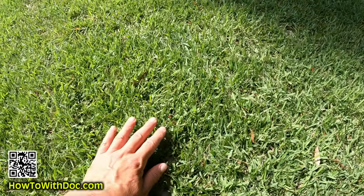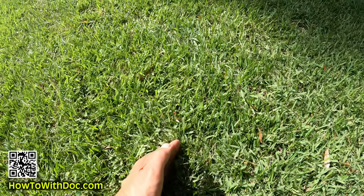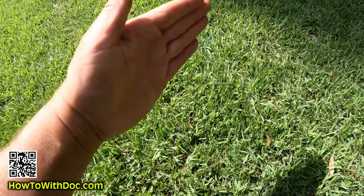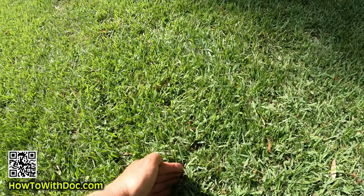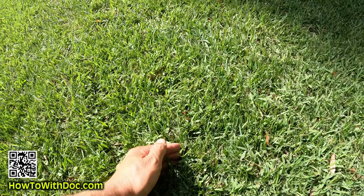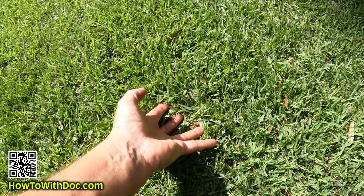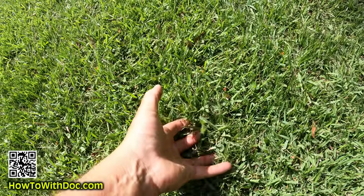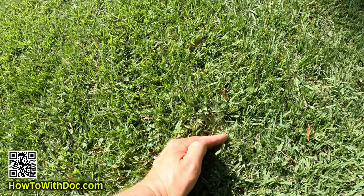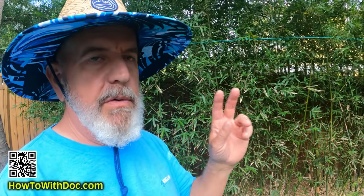This is a mix of Zoysia and a cool season. As it comes through here, it's actually going to cut. It's not going to lift up too much. It's actually going to cut, but at the same time, it's going to pull up some of that thatch that's under there. But it's not just going to only do this. Got it? It's actually like a knife. It's going to cut and pull at the same time. That is critical.